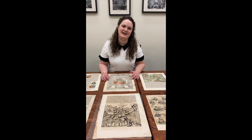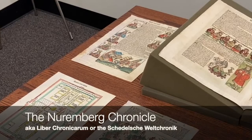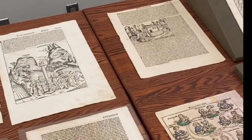Hi, my name is Kylie Bollinger and I study German and History at Portland State University in Portland, Oregon. Today I'm going to talk about one of the special acquisitions held in the Rare Books and Manuscripts section of PSU's Special Collections, the Nuremberg Chronicle, also known as the Liebe Kronikarum or the Schälerische Weltkronik. Thanks to the generosity of Dr. Jill H. Rosenthal's donation through the Department of Judaic Studies at PSU, we are home to many pages from this remarkable text.